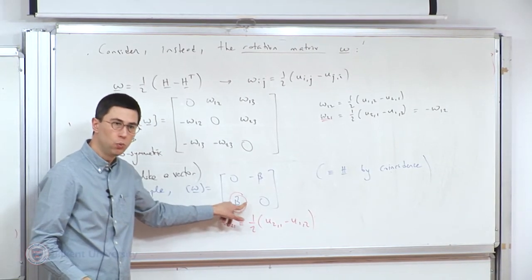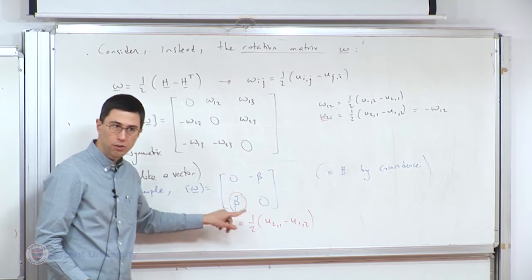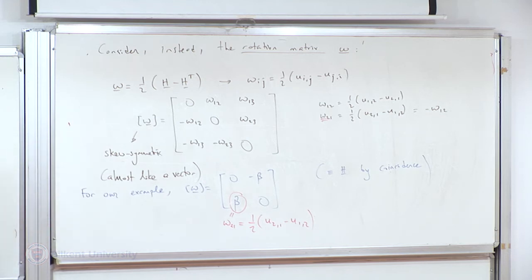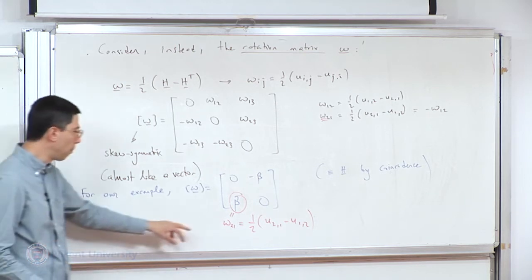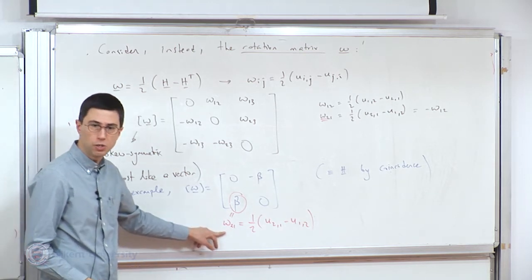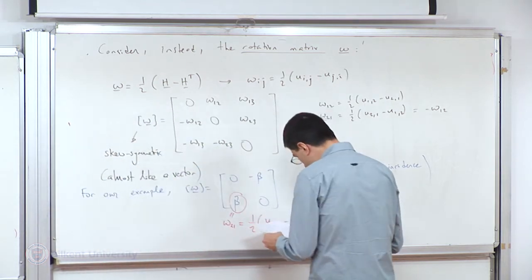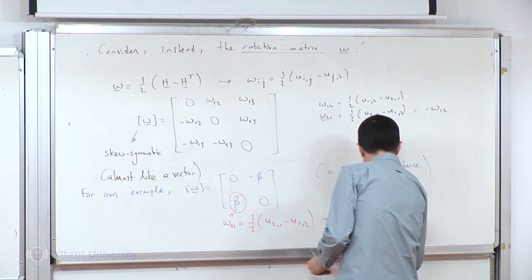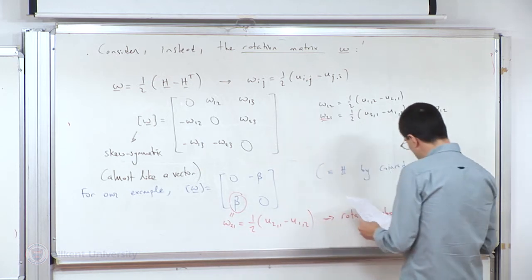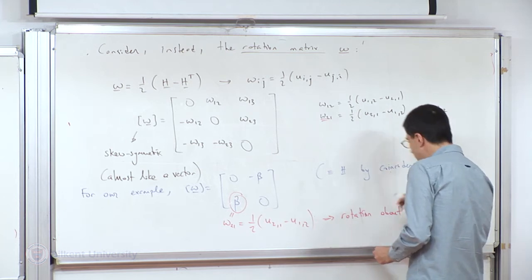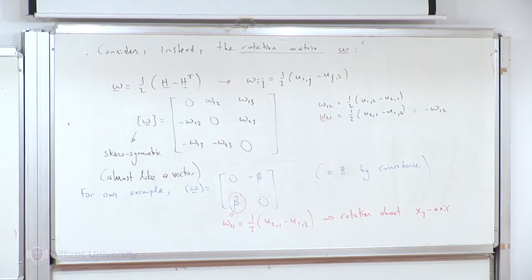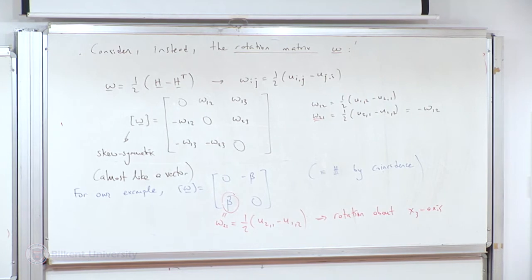So this, in general, will always be true. Omega 21 for such a planar x1, x2 plane rotation, with or without additional deformation, in other words, whether or not strain is equal to 0, will tell us something about the rotation in that region. Okay, so we'll make use of that. I'm making a note of it here. It belongs here. When the time comes to make use of it, I will remind you once again how we're going to make use of it.